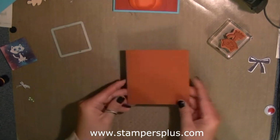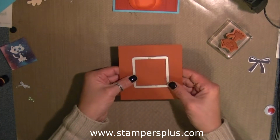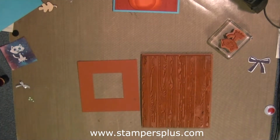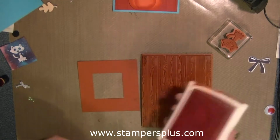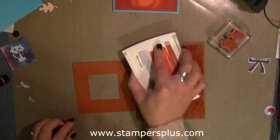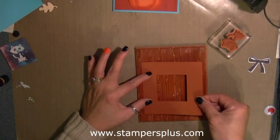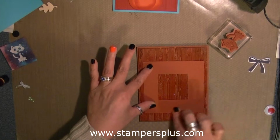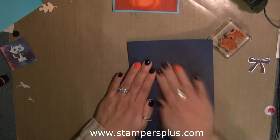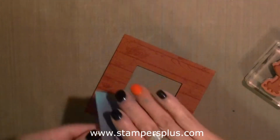While that's drying, you're going to take your 4x4 Cajun trays and take your number 3 square die and apply it right on center, just like so. Then I'm going to take my wood grain and I'm going to stamp this wood grain with the Tangerine Tango stamp ink. And then lay this right down. Here is my stamp piece. And then as you can see, so I'm going to set this aside.